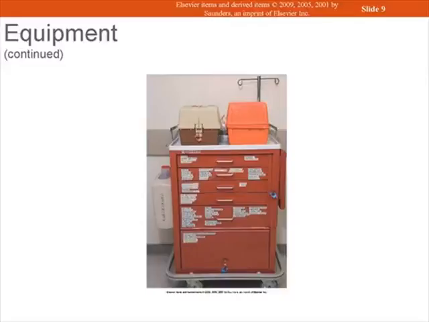This actually is a picture of a crash cart. My concern about this crash cart is everything's labeled and you've got your drawers and all that stuff, but there's no defibrillator on top of this crash cart. You actually have two medication boxes on top. These are very old. This is a very old photograph. You will see newer types of equipment where you have lots of clear plastic, fewer drawers, less confusion. You'll also see where they actually have personal protective equipment on the code carts as well these days. Because a lot of times the code will happen in the emergency room waiting area or in the front lobby where there isn't any other PPE, so the carts will have those on there as well.